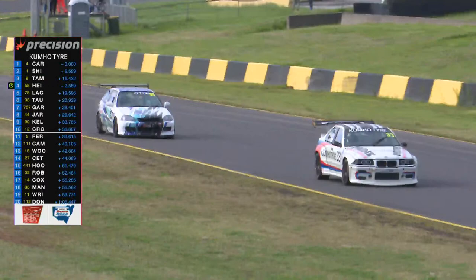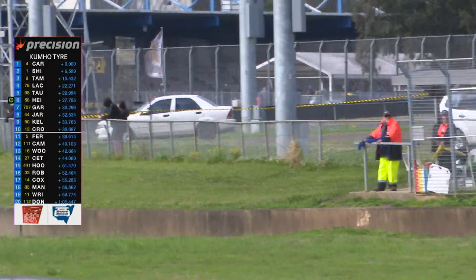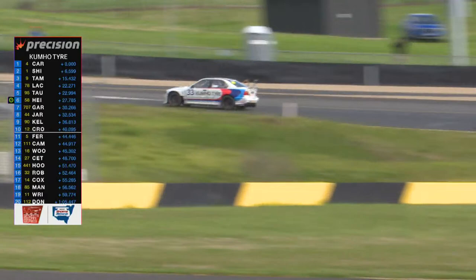Well, you wouldn't know. There's lap traffic, something they've had to deal with. We've seen Jordan Caruso in race one have difficulties with lap traffic, and maybe that's the reason. We unfortunately missed what happened there, but hopefully we might get some word on what the drama was. We're looking back at some of the Division 3 New South Wales competitors at the moment. That's Dave Aiken in the LS powered BMW chassis car, and he's the Kumho tyre supplier.